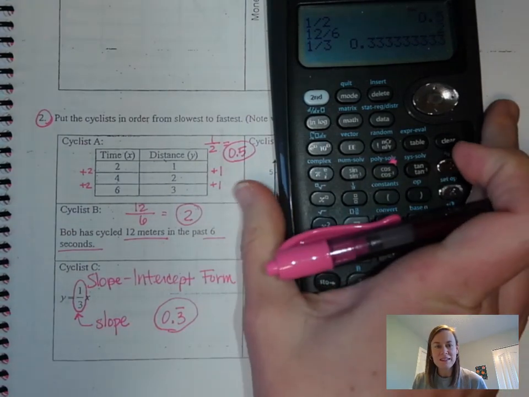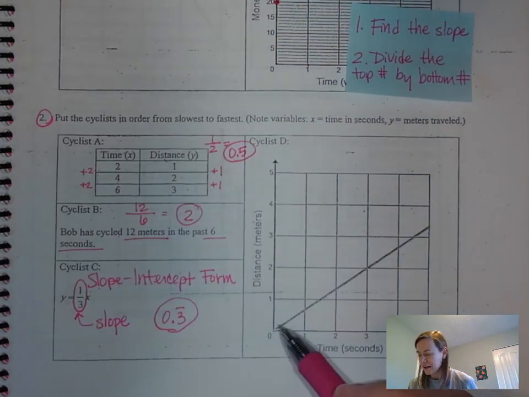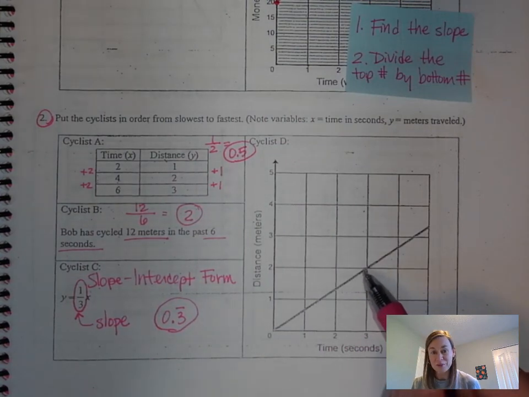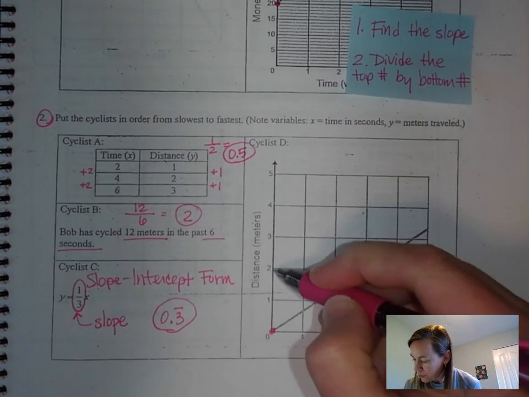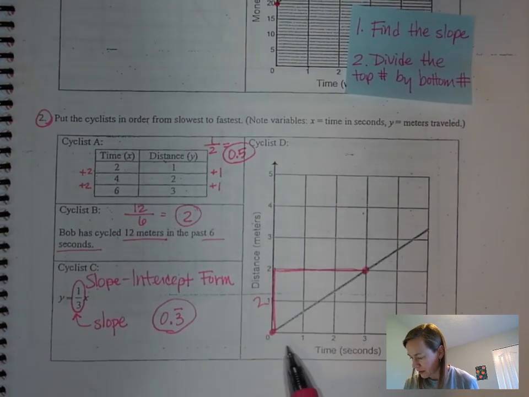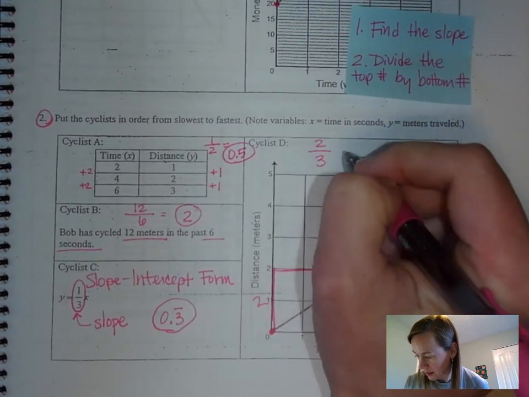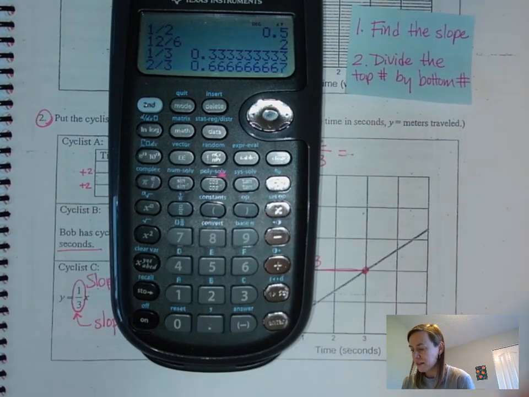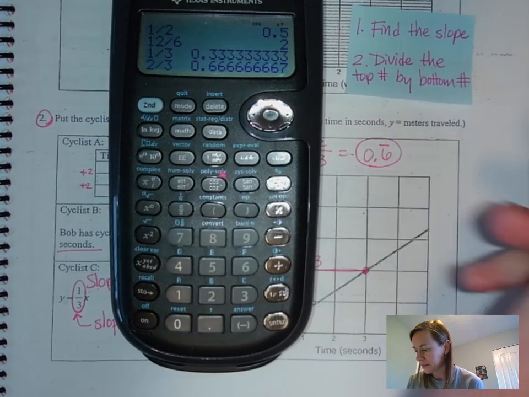Okay, one more left here on this one. Cyclist D. Okay, we've got a line here, and it doesn't really cross very well here or there, but right here we have it crossing at a really nice intersection point. So let's make ourselves a dot there, and we'll put another dot at 0, and we'll figure out the slope of this. It looks like we're going up 2, and we're going over 3, so our slope is going to be 2/3. And now let's divide. 2 divided by 3 gives us 0.6 repeating. And this is our unit rate, so I'm going to circle it.